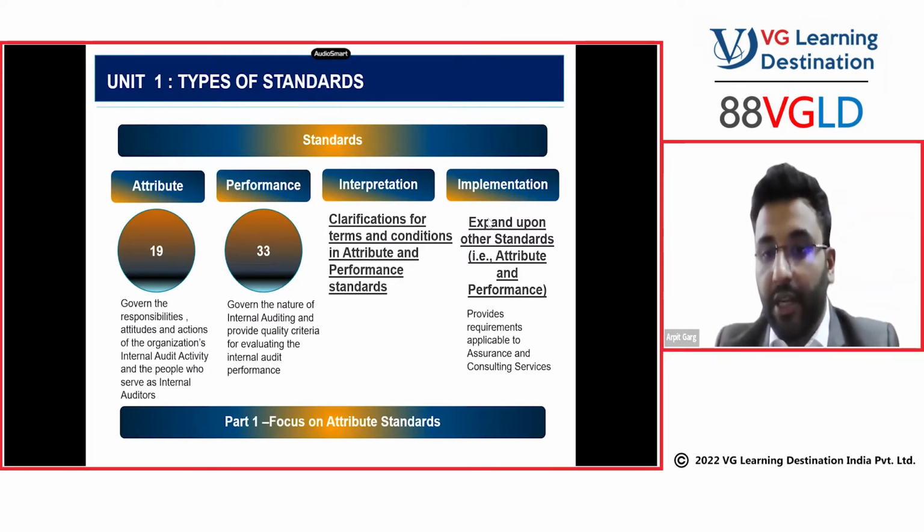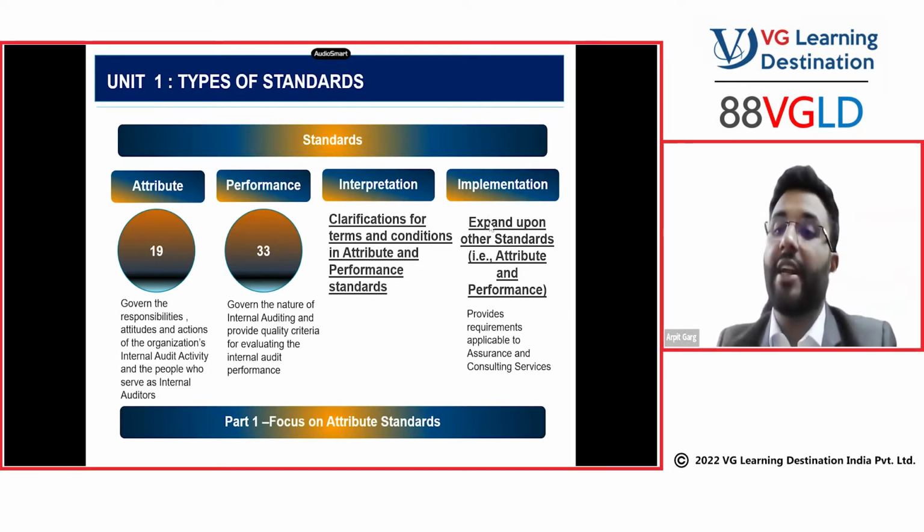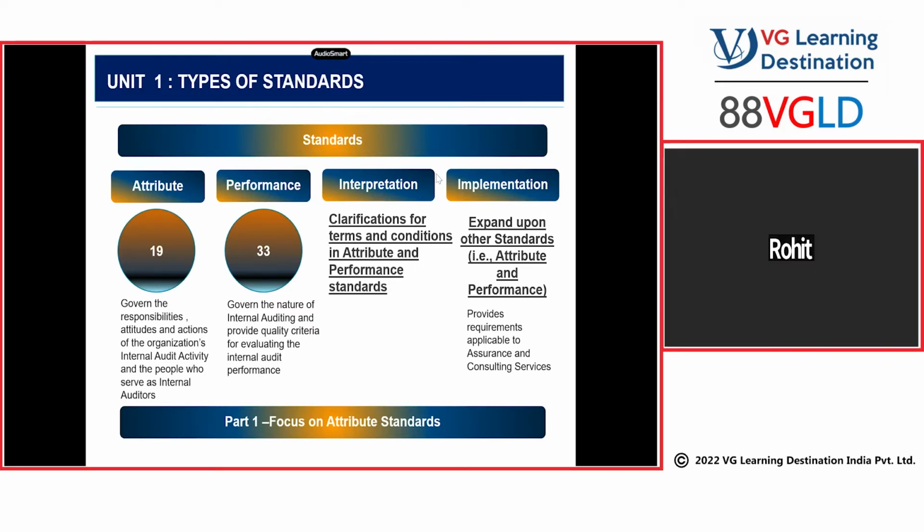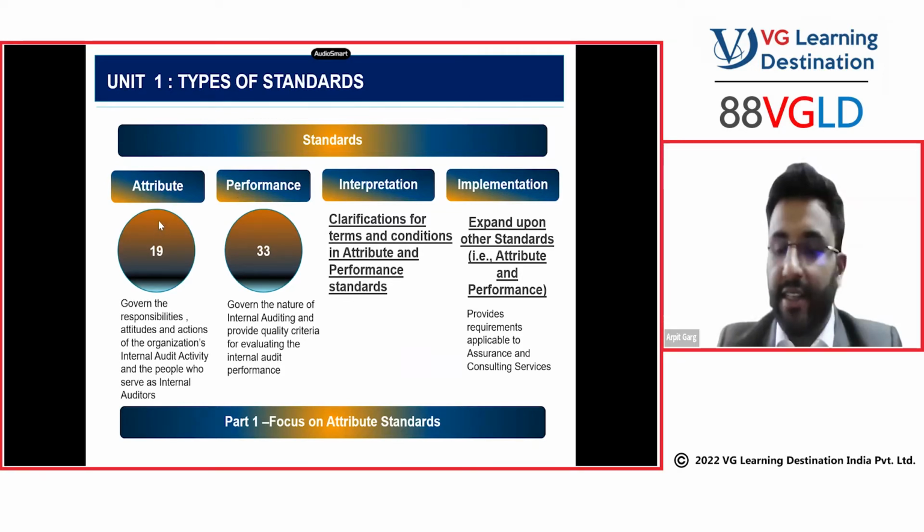So in the examination, again, there is a potential question that can be asked: which standard expands upon the other categories of standards? Is it attribute, performance, interpretation, implementation? What will be the answer? The answer would be implementation. So my suggestion is please read this once again, because this is very important.